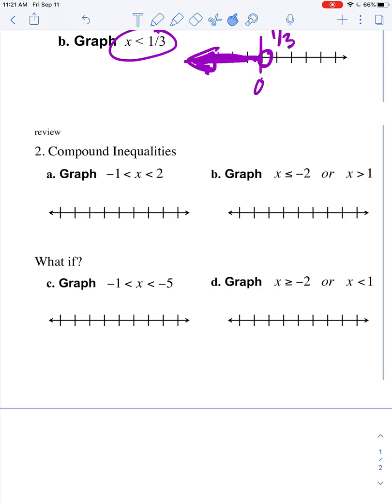These are compound inequalities, and compound inequalities simply mean exactly that. They are made of more than one thing, like a compound in chemistry or a compound sentence. So they come in sort of two forms. Here where x is in the middle, I always think of these as betweens, but these are and statements. Your x has to be between two values. That's pretty poorly written, but you get the idea. So for example, it has to be less than 2, but it also has to be greater than -1. So it's in between them.